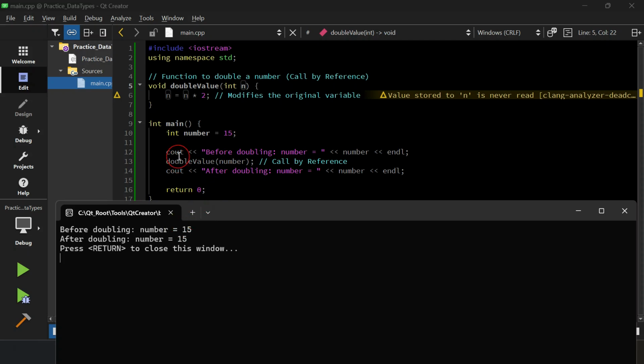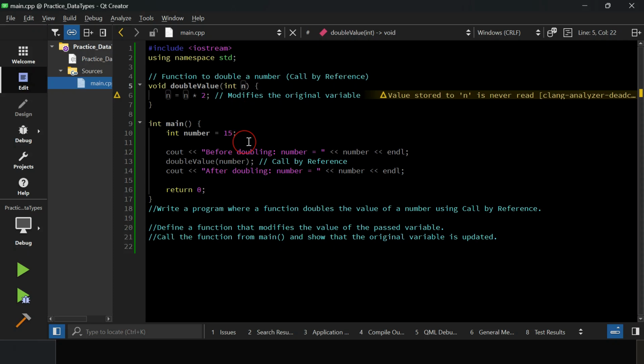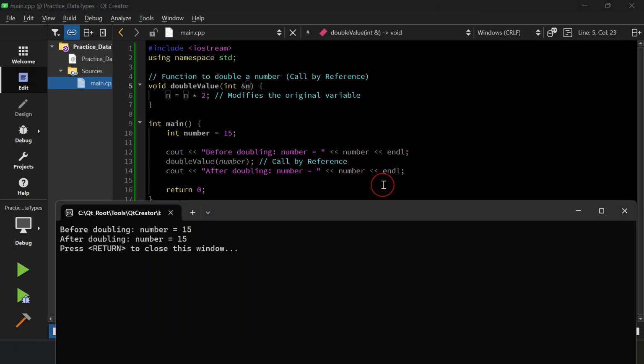Before doubling and after doubling, the value of the number remains the same. Why? It's a call by value now. It does not have the & sign, so it is going to work with a copy of the original number. When we put the & sign, it is going to work with the original number directly, and it's going to update the original number and modify it. So keep that in mind. It's very straightforward, but we need to do the practice to master it.